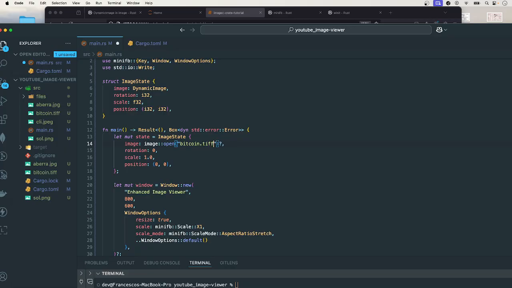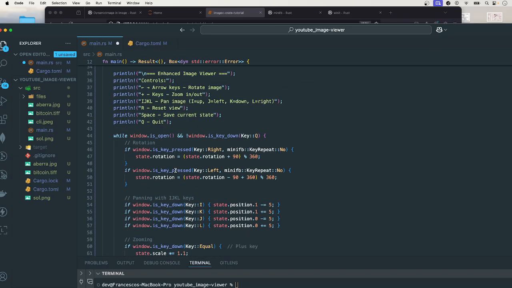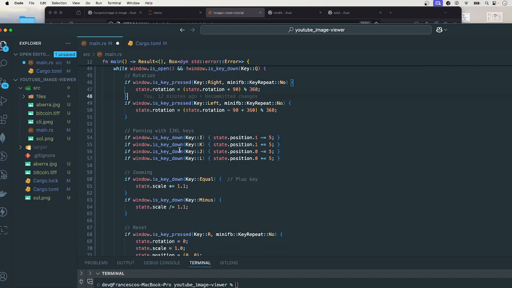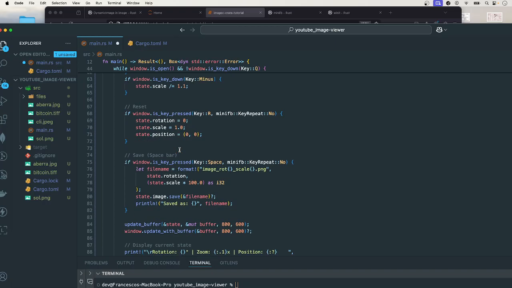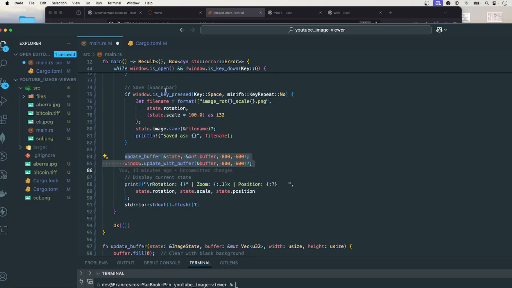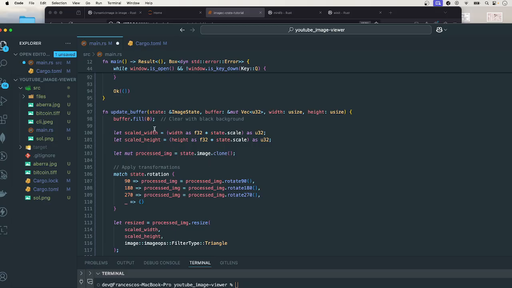Okay, so what we're doing here, same image and diff, and what else? The rotation, just like the other one, is making sure of the keys down, keys up, and all that. Same thing like we did in the other one, updating the buffer, knowing whether a key has been pressed, rotating, updating the buffer.